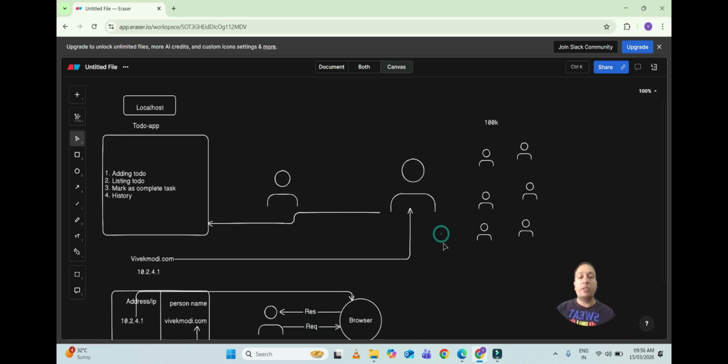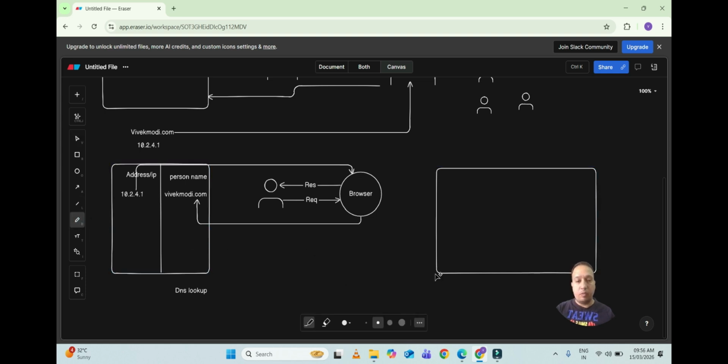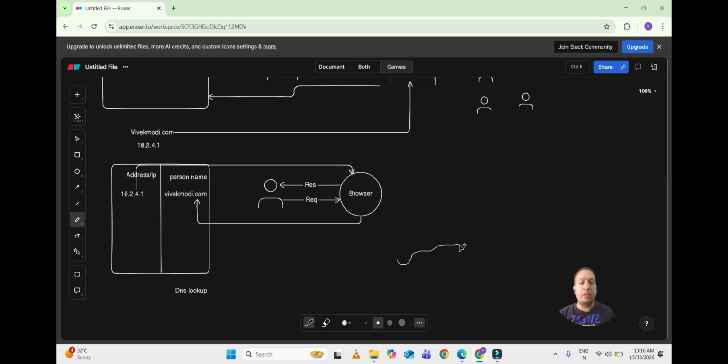Why? Because suppose this is the server CPU which is going now. So what happens is your user usage is going like this.